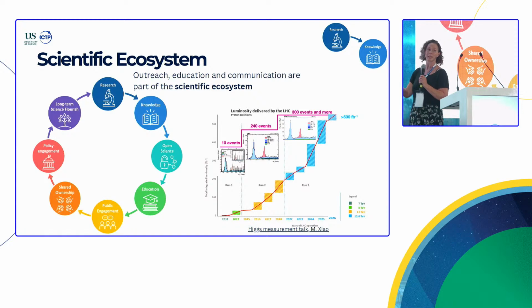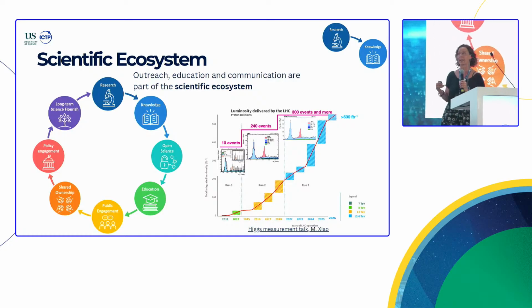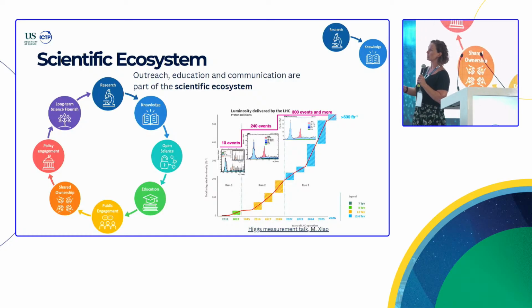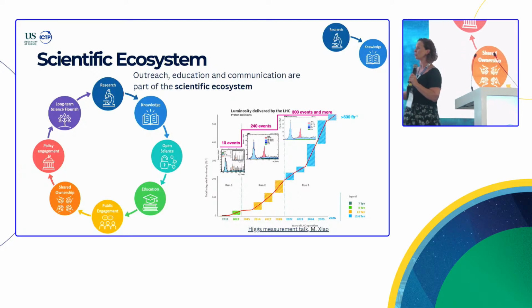to then open up our science. We need to make our data sets available for theorists, for educators, for students to be able to access. Once this is open, we can then do education to secondary school students and primary school students. We then need to do public engagement and communication to create dialogue and shared ownership. We need everyone to feel part of this experimental journey.